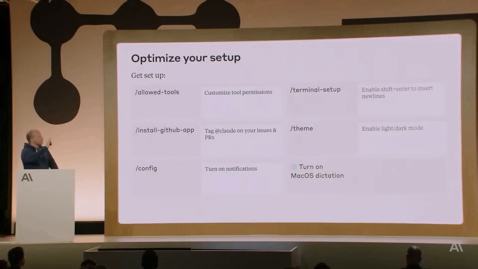You can customize the set of allowed tools that you can use so you're not prompted for it every time. This is pretty convenient. For stuff that I'm prompted about a bunch, I'll definitely customize it in this way so I don't have to accept it every time. And something that I actually do is for a lot of my prompts, I won't hand type them into Claude Code. If you're on macOS, you can go into your system settings under accessibility's dictation, and you can enable it. And so something I do is you just hit the dictation key twice, and you can just speak your prompt. And it helps a lot to have specific prompts. So this is actually pretty awesome. You can just talk to Claude Code like you would another engineer, and you don't have to type a lot of code.